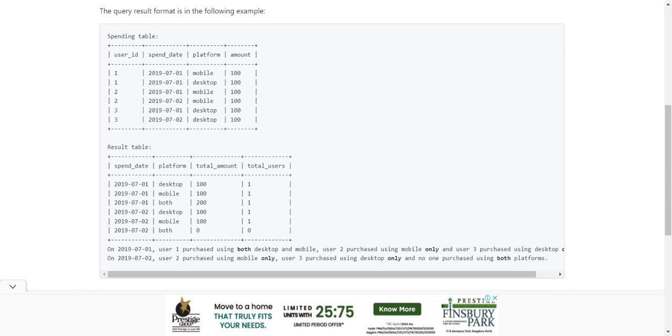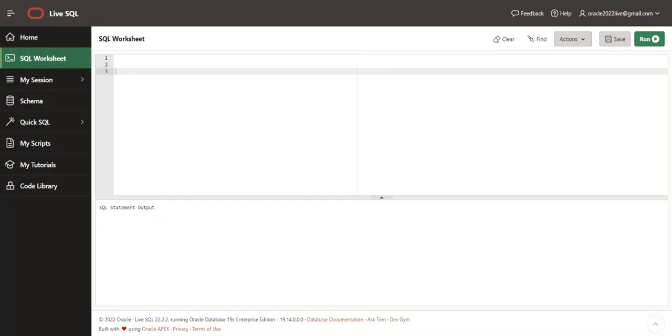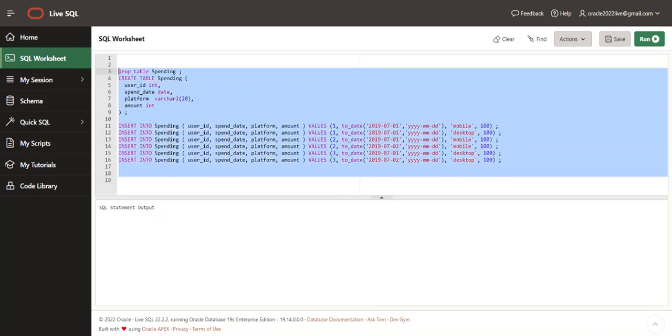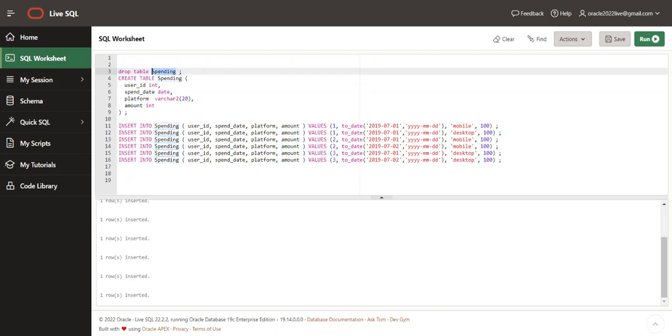So let's jump into our SQL editor, and as always, let me copy paste all the code here. Okay, so we have inserted into the table spending, and let's just see spending.